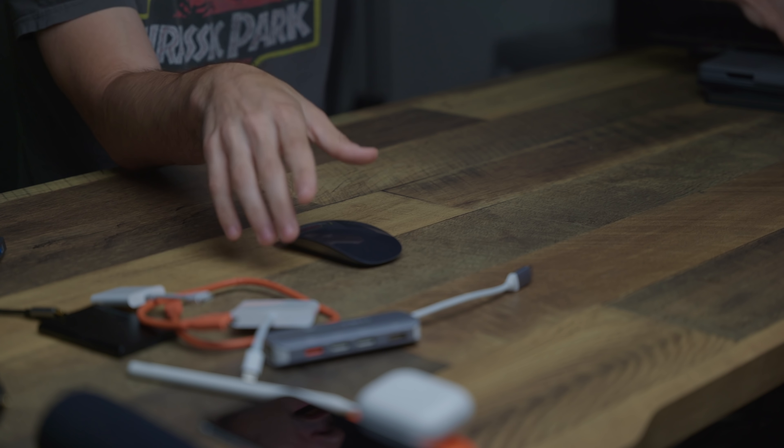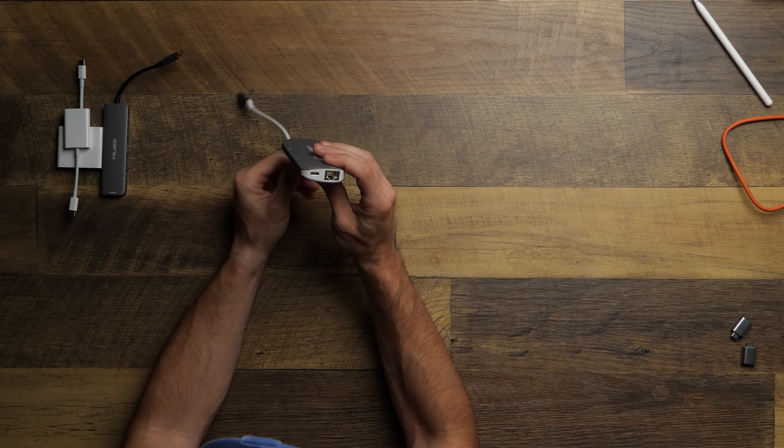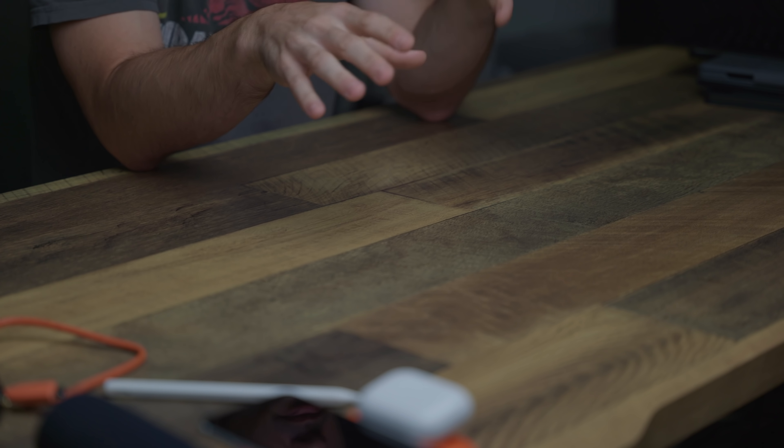If you want to spend a bit more, you can go Apple-branded: here's Apple's SD card reader, and here's their HDMI adapter with HDMI, USB-A, and USB-C for pass-through power — that's the one I actually use when making these videos. Off-brand dongles work fine but can run hot. There's also one from Best Buy that has SD card, Ethernet, pass-through power, HDMI, and USB-A with charging. You will unfortunately need a dongle — hashtag dongle life.